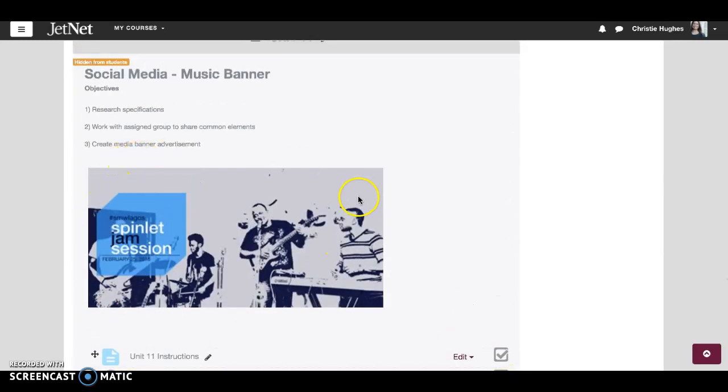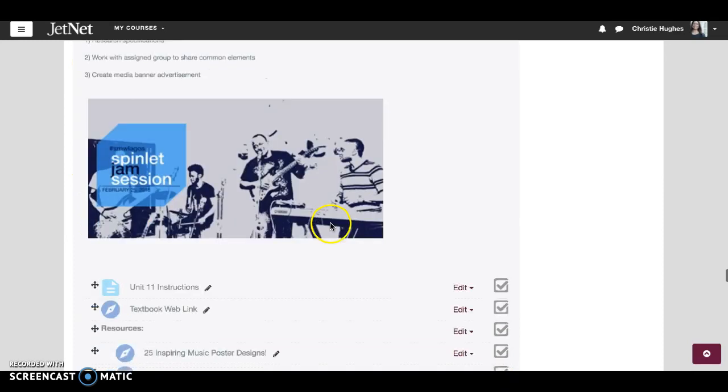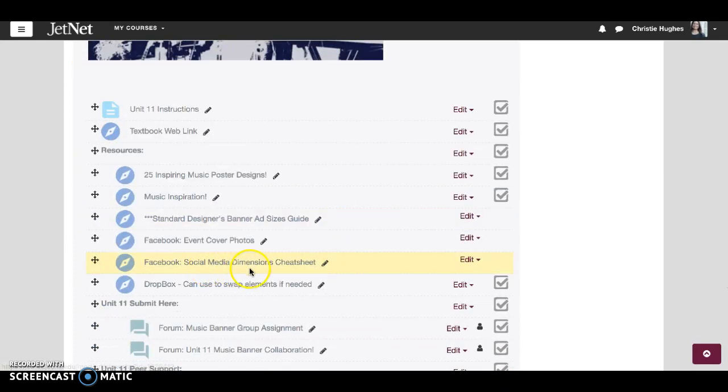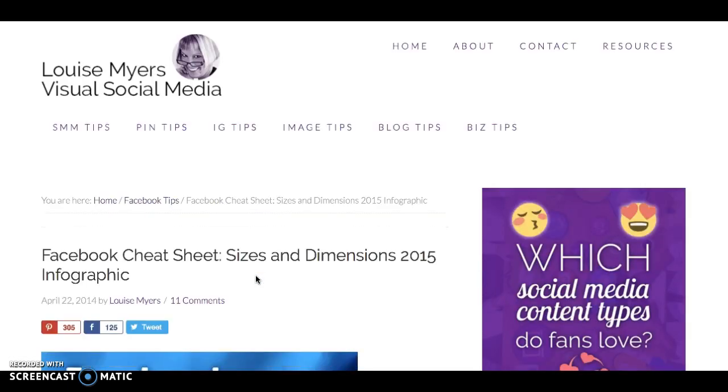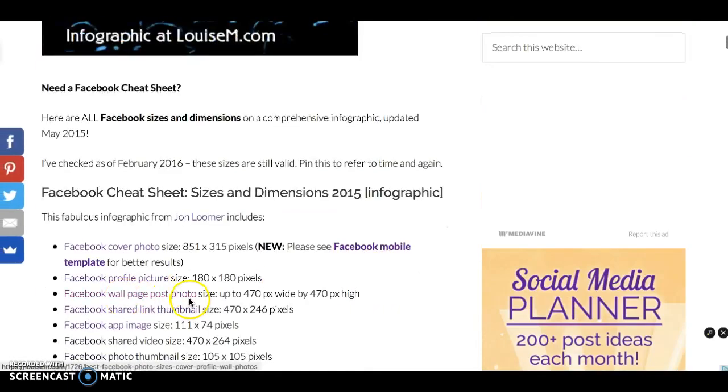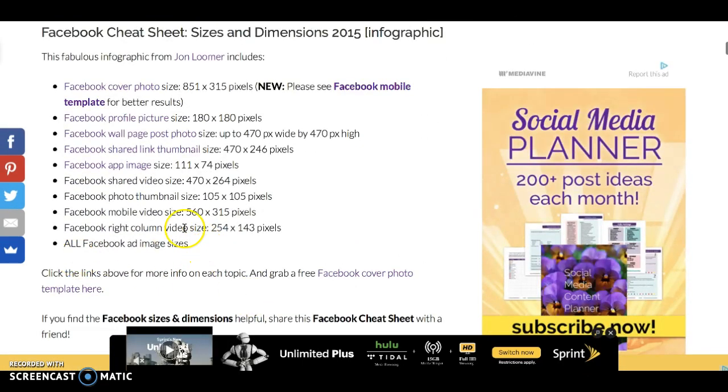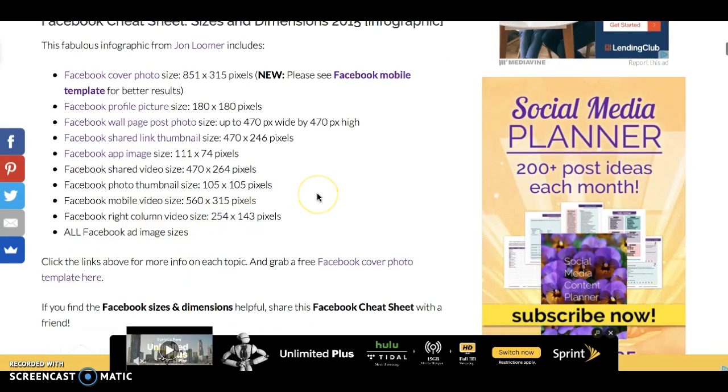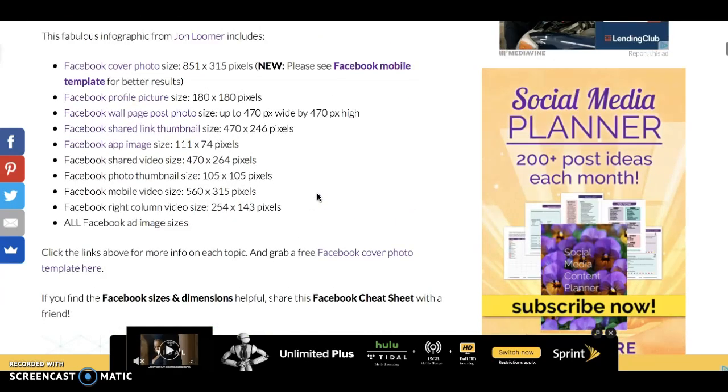So you can see this is kind of a simplified design, but there are no specific dimensions here, but I gave you this Facebook social media dimensions cheat sheet. And you can go and use any one of these for a banner if you wish. I don't want to dictate what that is right now, but this is really neat for you to have for your own little Facebook pages, so you know what pixels to use in your creative software to develop your cover photo and all that.